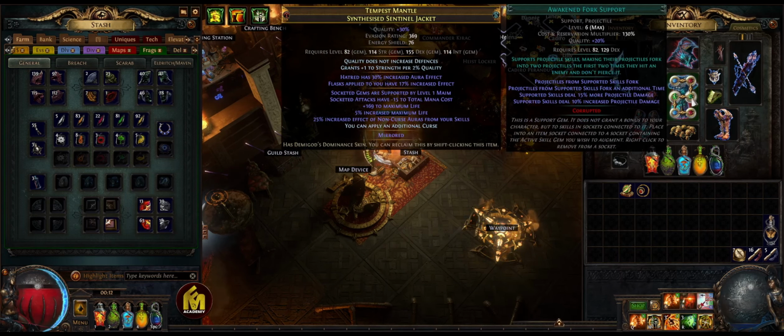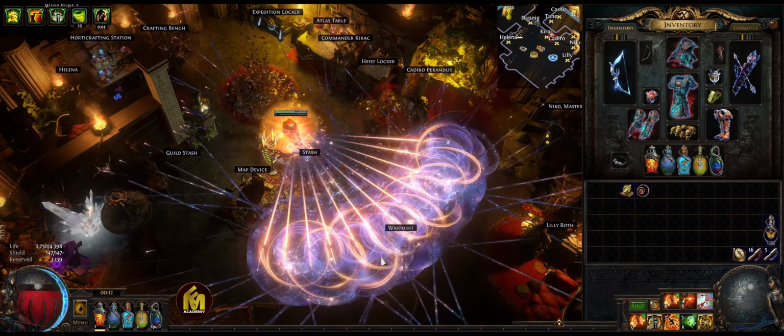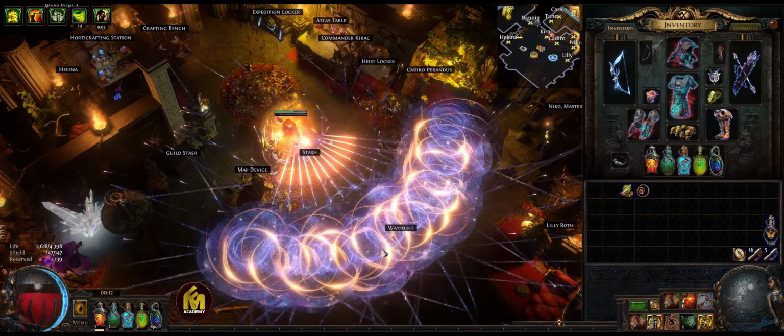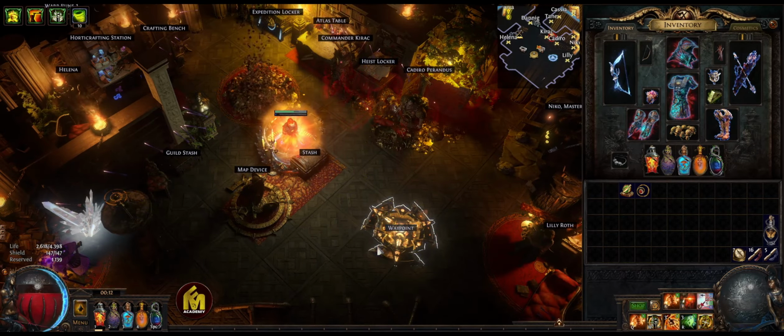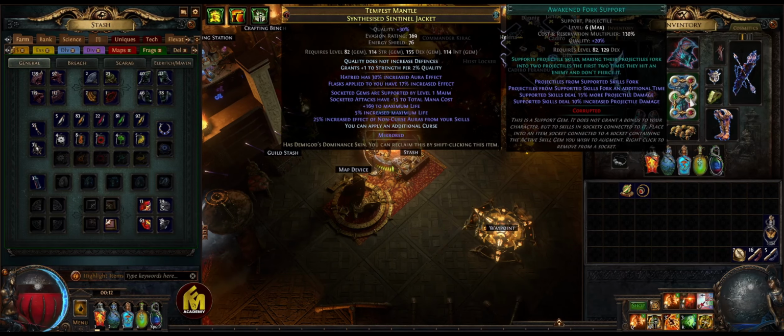We have Awakened Fork. Now, this might seem an unusual choice. People mostly use Chain, but my point is you have like 13 projectiles with your Dying Sun. That's a whole lot of projectiles on your screen, and whenever you use Fork, you're basically splitting every secondary projectile into two, which means your screen is basically completely covered by projectiles.